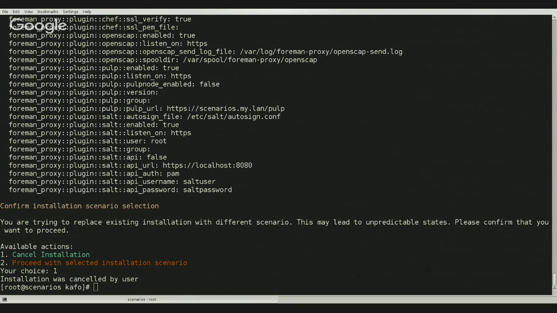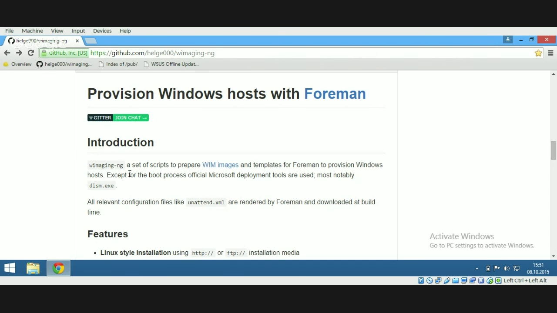Yeah, this was just a basic use case that I use for testing of this. The main thing we want to do with that is to reinstall Foreman with Katello. So this will be a real-world use case. I'm not sure it makes much sense to upgrade Foreman proxy to full-featured Foreman, but yeah, I just used that. Sure, but in theory, the idea is any scenario can become any other scenario, provided you accept the warning.